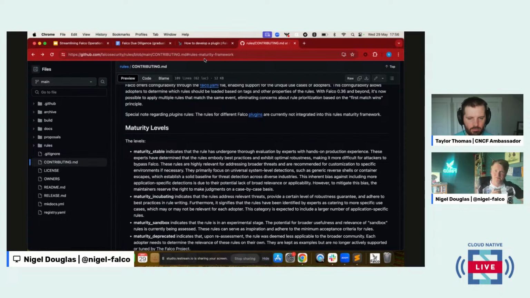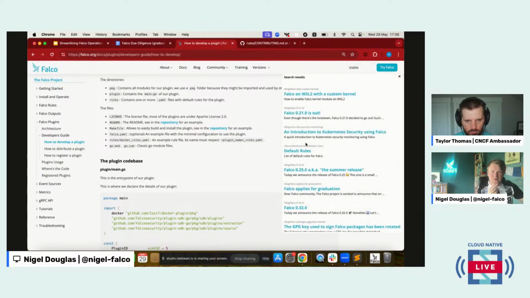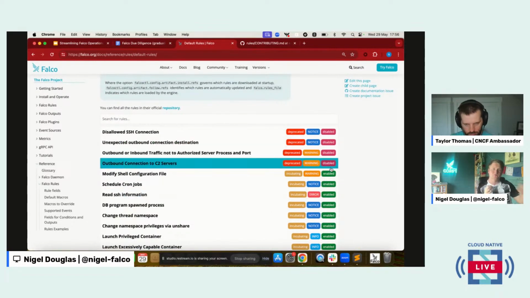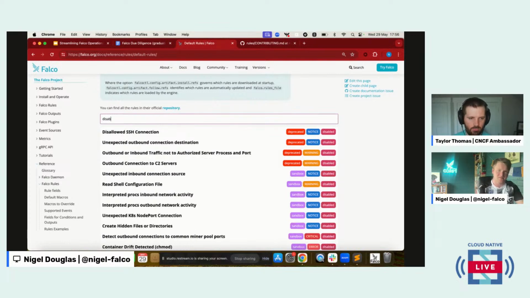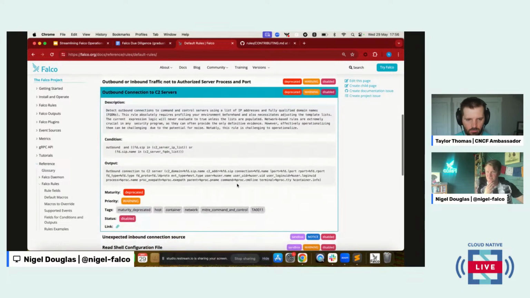And that's the other side of it as well. If we go to stable rules, like I say, can we look at default rules? You'll see some of them are disabled or enabled. So you can also append to say, for instance, disable this rule that I don't want, or enable the rule I do want. So all of the ones that are, let's say, disabled, we could say, I would love to see this one being enabled, about outbound connection to C2 server.